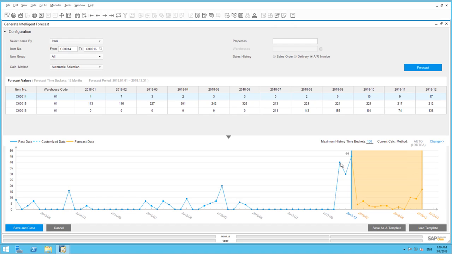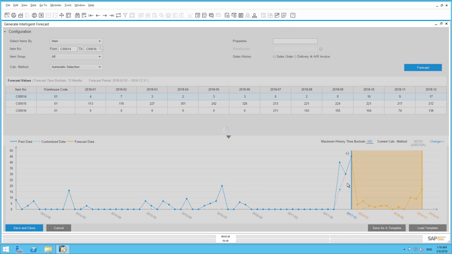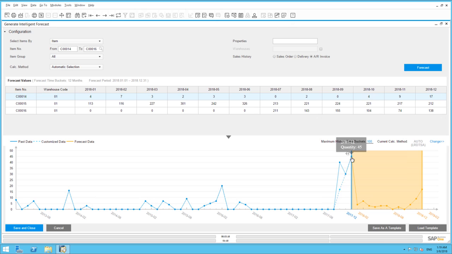So given these may be one-off transactions, which can affect the prediction results significantly, we are able to easily adjust these outliers by dragging the values down a little. And what you can see immediately is the change in the prediction result. The peaks in the orange lines have also disappeared and adjusted accordingly.